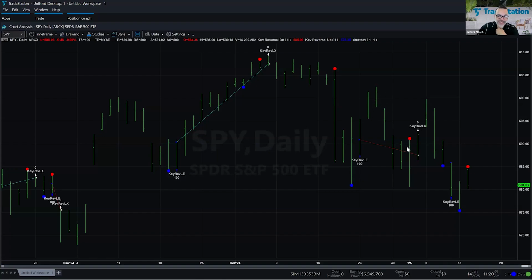In fact, you can see the prices dropping a little bit, and it wasn't until we got that other key reversal down that it was able to exit your trade at a loss. You can see that connecting red line just represents that you have a losing trade. But the nice thing about having this strategy is that you can apply it on your chart analysis and have an idea of how this simple strategy would have worked or not.